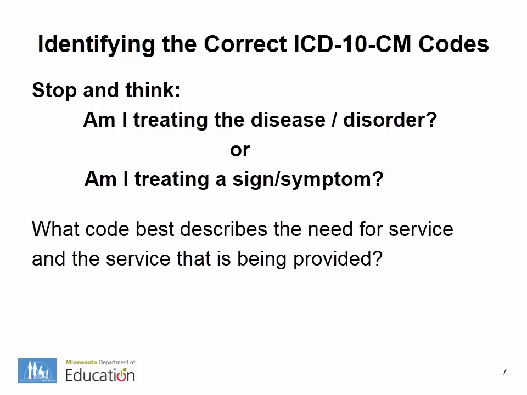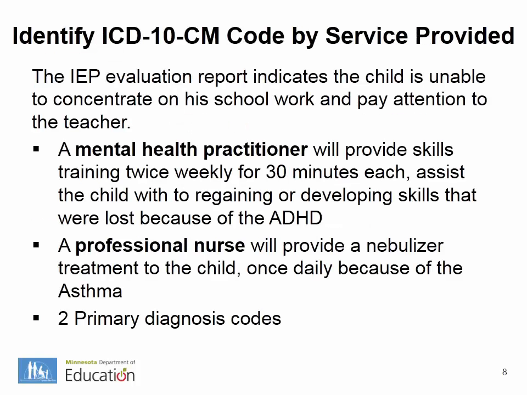So now we need to stop and think, am I treating the disease or disorder, or am I treating a sign or symptom? In this case, if you are giving medication for asthma, you are treating the disease. When we are looking at the ADHD, you are probably going to teach the child to stay on task. Again, you are treating the disease or disorder. The next step is identifying the ICD-10-CM code by the service provided.